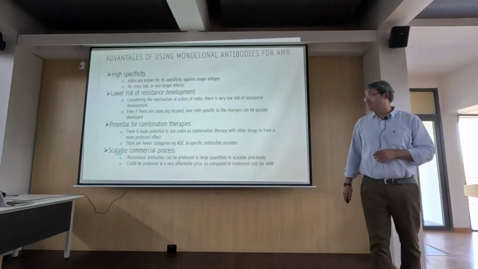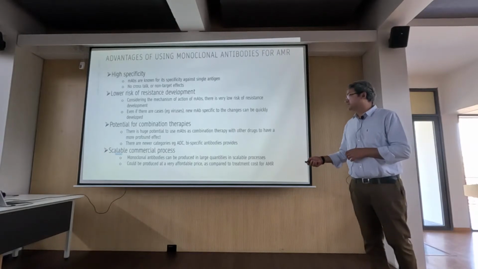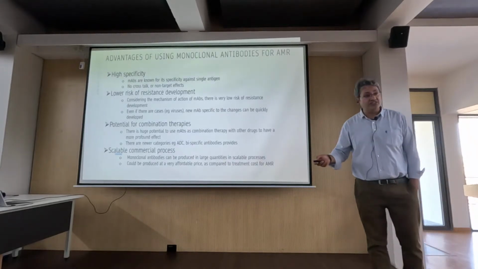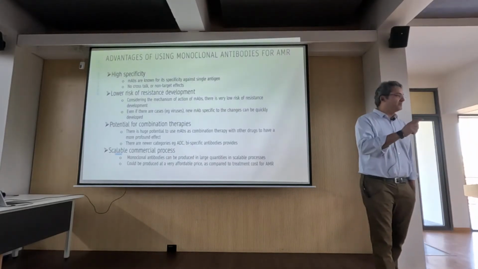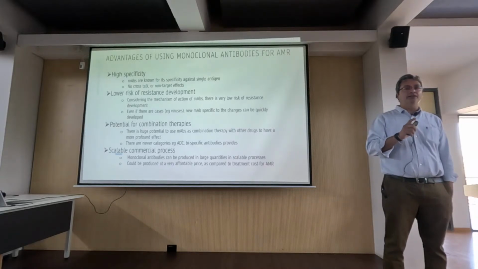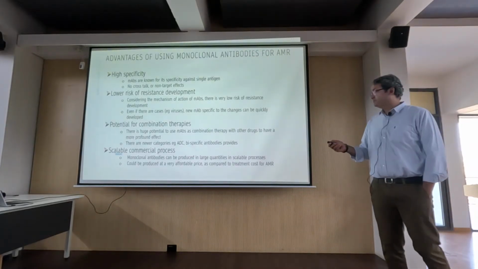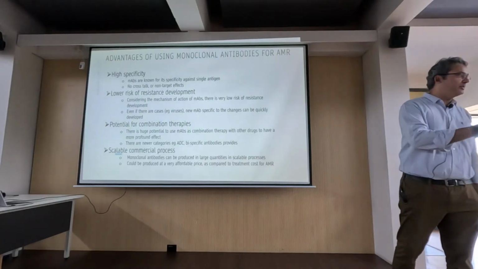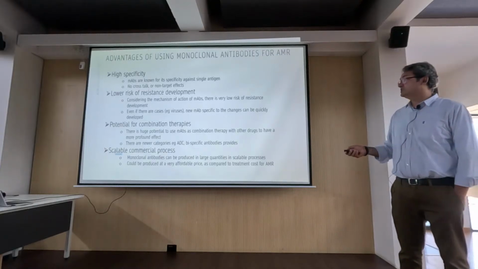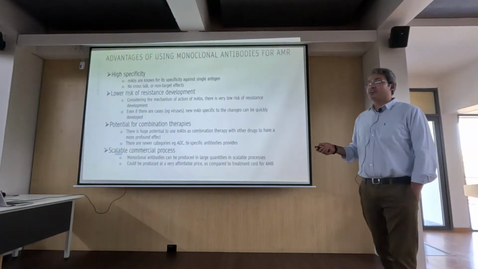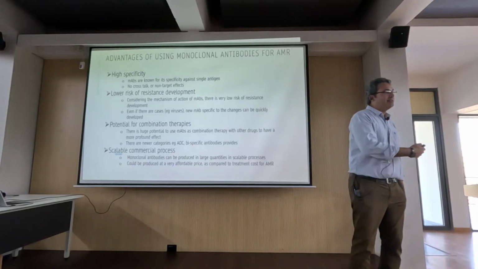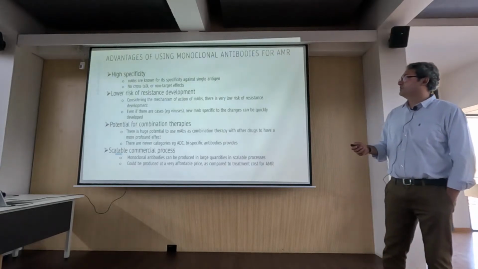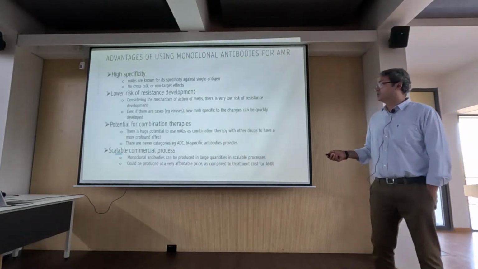So how is this developed? Or before this we'll just discuss the advantages. Most of them we have already discussed. One is definitely the high specificity. It will be extremely specific. The monoclonal antibodies do not bind to any off-target. Right? So using this high specificity, we can develop these antibodies against a specific epitope on any of the pathogens and can use this. There is an extremely low risk of resistance development, because as I said, this is again part of your normal immune system strategy, right? So developing resistance against this would be a little hard for the microbes.